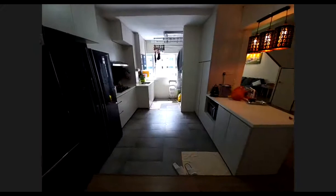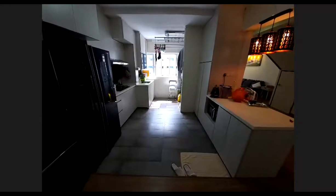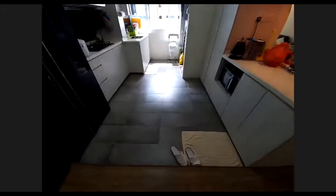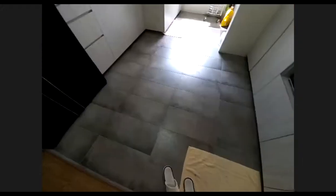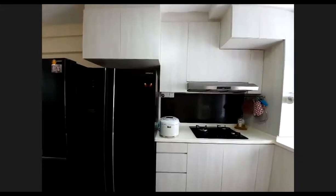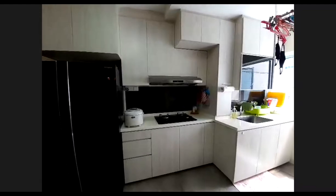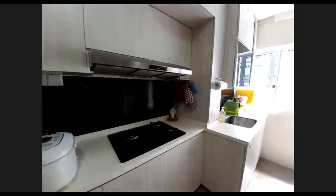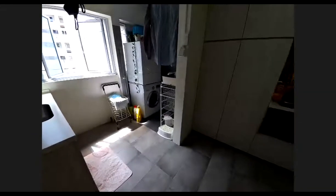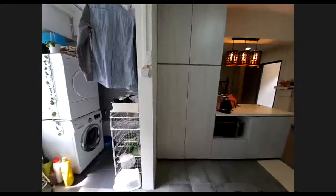So right now you can see the entire kitchen space is fully renovated with fixtures done out, with an open concept island down there, and the top and bottom panels of the kitchen cabinet nicely done up. Okay, Janice, we can slowly see your kitchen tops. Yes, that is good. Also, that is how you can see the finishing with good quality, together with the tabletop, everything, the stove, including the basin, the hood and hob. From this angle, we can see the wash area together with the island of the kitchen side. The wash area is for laundry purposes.